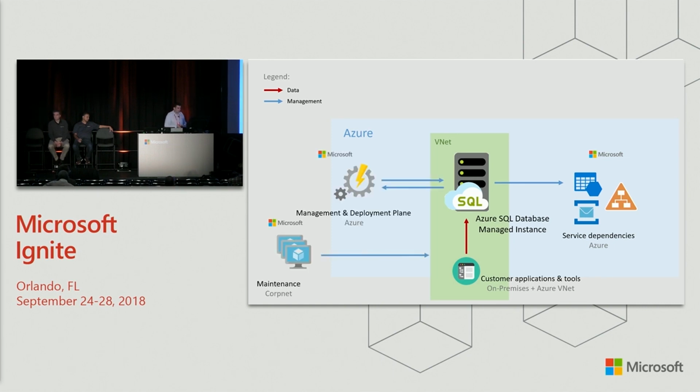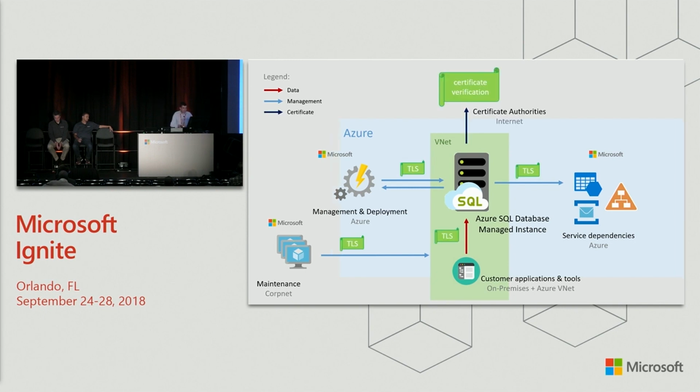And here is our control plane, with management and deployment, automation, as well as dedicated secure machines that are used for maintenance. Some of this traffic, as shown on the diagram, is bidirectional. There are situations where the managed instance needs to reach out to the management and deployment plane, because some of our objects, like managed databases, which are the databases kept in the managed instance, are ARM-enabled objects. So when you create a database on the managed instance, you also need to notify the ARM layer about it. And there is even a scenario where we reach out to the internet, a limited scenario where we reach for certificates to do the verification.